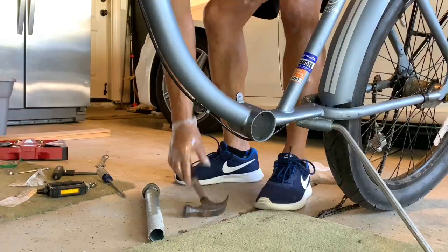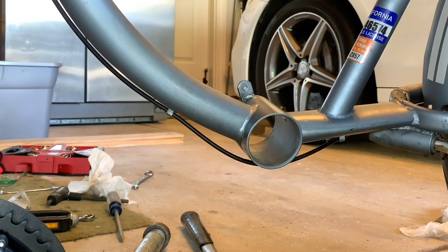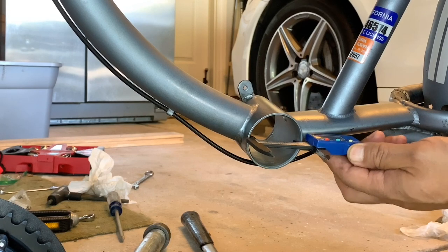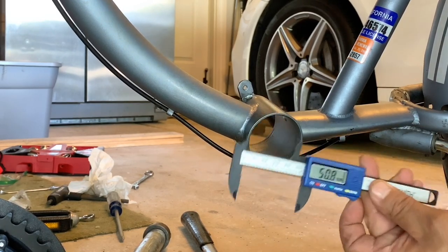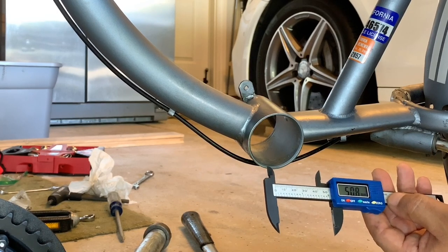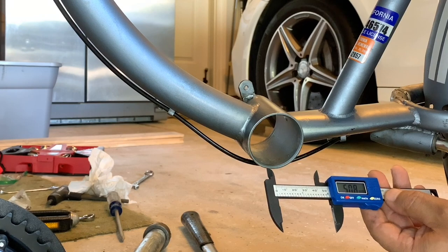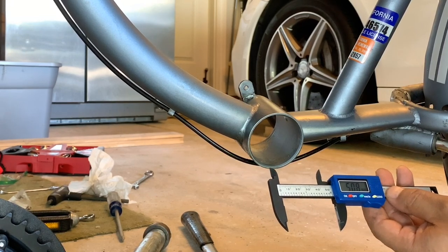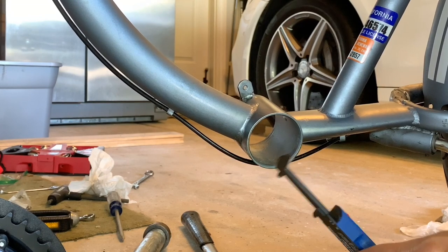Here's what the cup looks like from one side. Now for the other — this is a good view of the pipe against the edge of the cup, going around the top, bottom, and sides. Pop, right out. I used calipers to measure the width of the bottom bracket: it's 68 millimeters wide. With the bearing cups out, we use calipers to measure the inside diameter of the bottom bracket. After taking multiple measurements, we can see it's 50.8 millimeters, which translates to roughly two inches. At this point I took a pause to research and order the eccentric adapter.